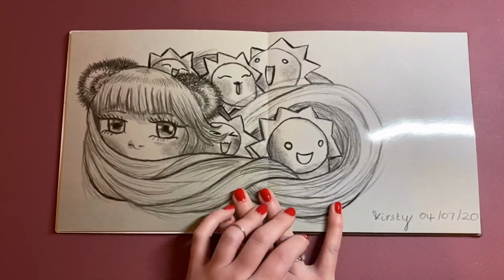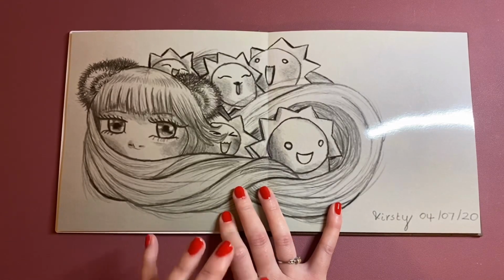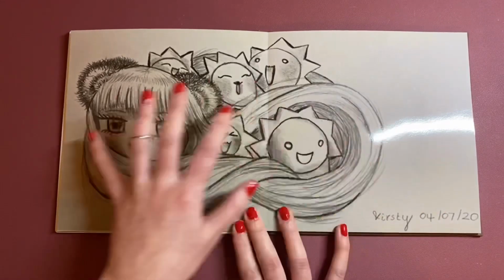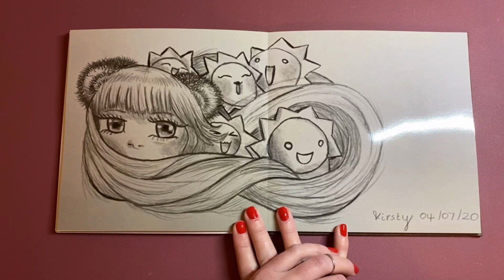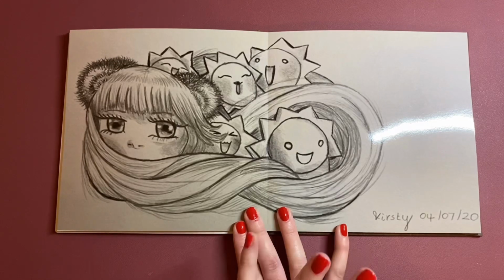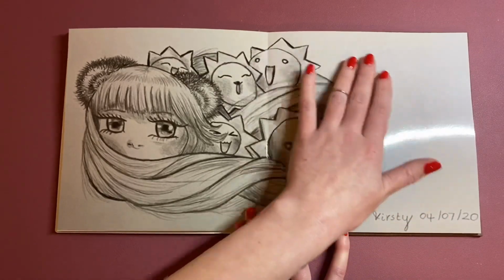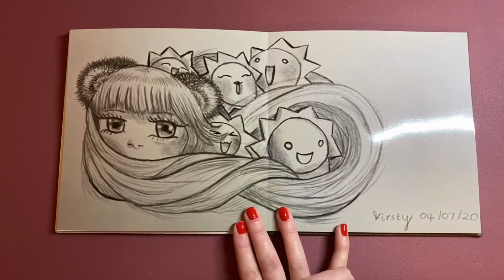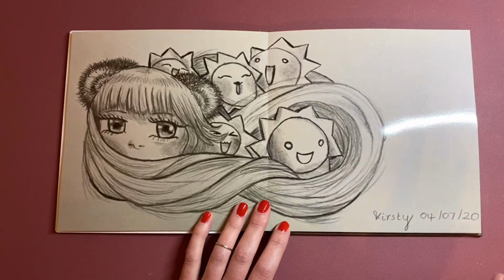Now on camera, for some reason, it doesn't look quite as bad as it does to my naked eye. My naked eye is seeing this really blurry. So yeah, I shouldn't have blown it up so big. I should have just had the image on one page. But I will know for next time to make sure that the images are perfect. I'm not very tech savvy, and there are lots of things you can do with these books if you're a bit more aware. You can make the backgrounds brighter with the saturation settings, all sorts, but I really didn't go into all of that. But if I get another one, I will push myself to make it right.